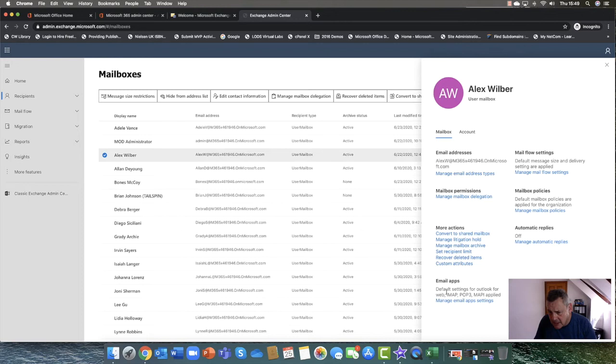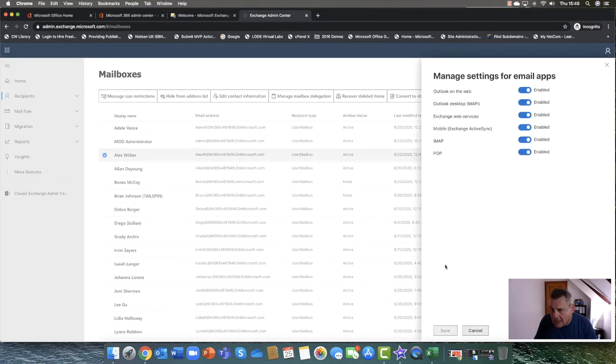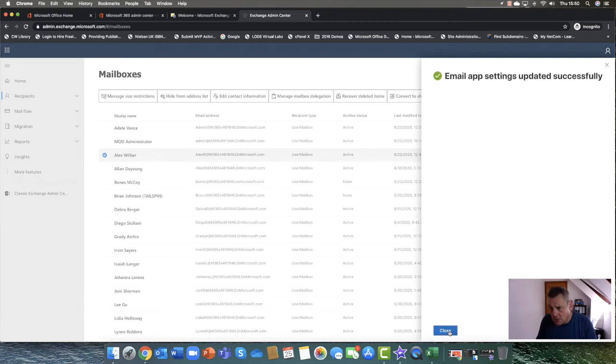Other interesting things here, you've got email apps. So what's the default app that Alex is using? Really the main thing here would be, you could say, I want him to use Outlook on the web, I want him to use the Outlook client for the desktop, the Exchange web services, but you may not want some of these older ones. The reason for that is because these support multi-factor authentication, whereas these options really only support usernames and passwords. And the problem is, of course, if you know your username and password, it doesn't prove who you are. Again, I would urge you to have a look at my conditional access session on here. That explains this in a lot more detail. Okay, so I've updated that.